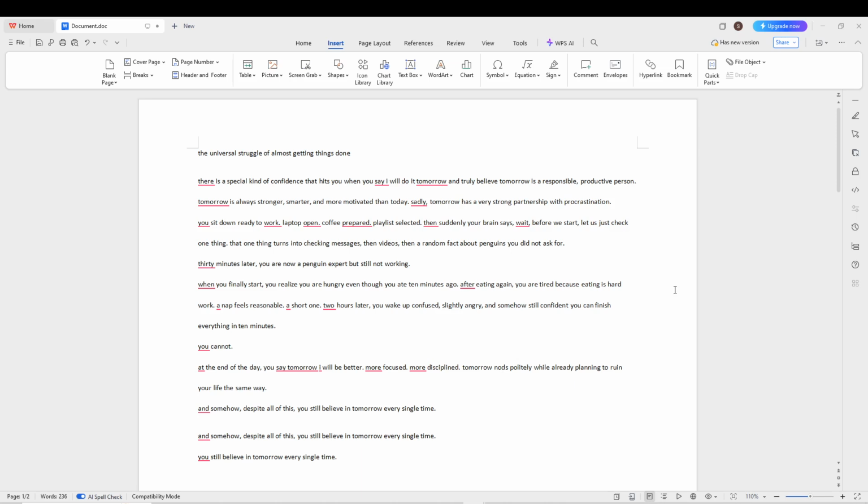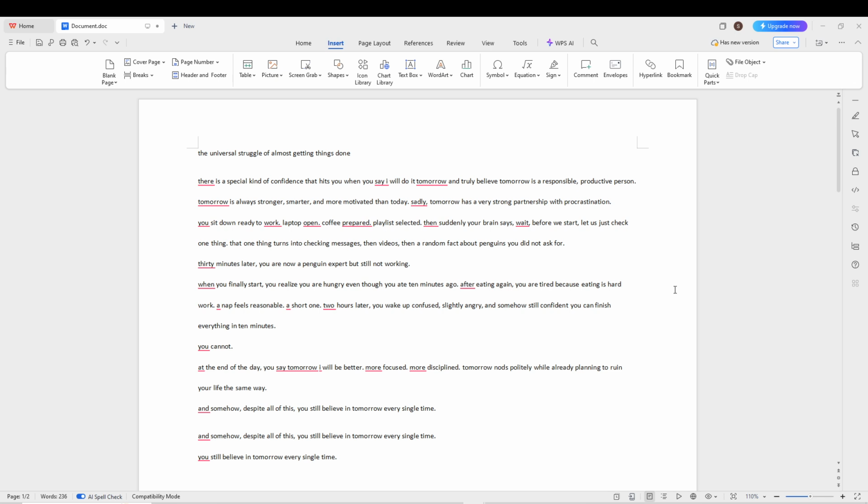In today's video, I'm going to teach you how to remove header on second page in WPS Office Writer. When working on documents, it's common for a header added to the first page to automatically appear on subsequent pages. However, there are times when you want a header on the first page only without it showing on the following pages. In this video, I'll show you how to achieve that in WPS Office Writer in a few simple steps.